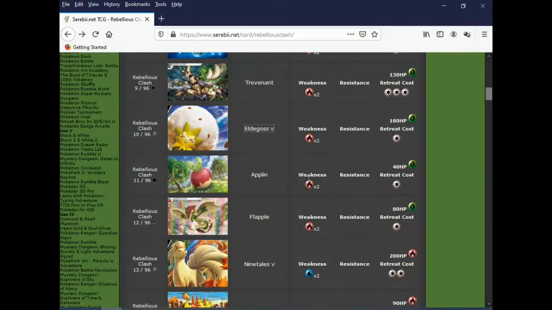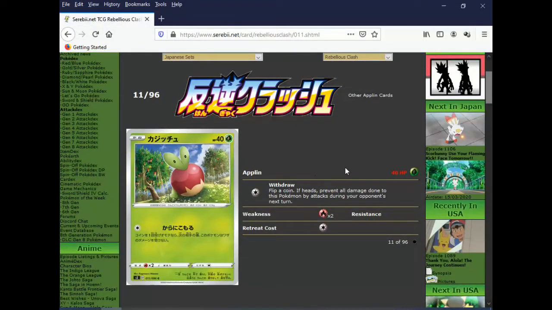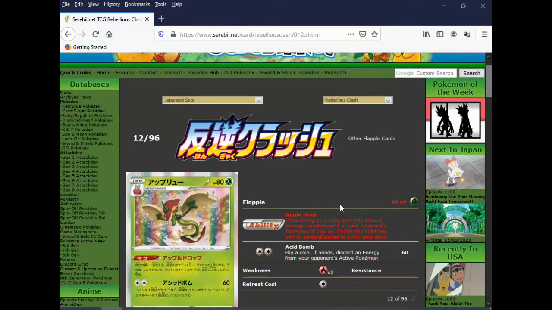Next up, we got the Applin and Flapple. We got the other Apple evolution from the previous set, the one that's like a turtle. We got the flyer here. So this little guy, Withdraw, that's it. Flip a coin, prevent damage, 40 HP is really low. And then the Flapple, Flap Apple, Flap Wings Apple.